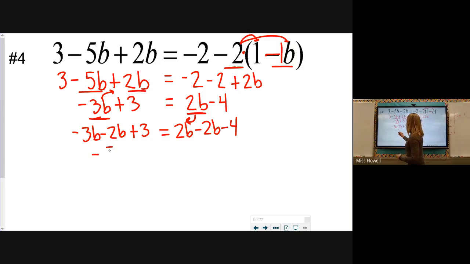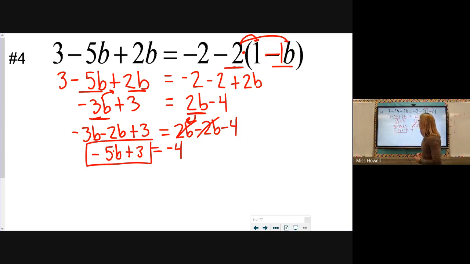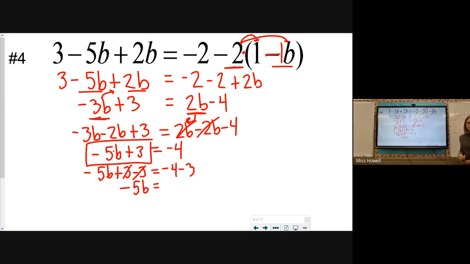All right, since there's still a b variable in our problem, this is not a special case. And from here on out, we'll either have a one-step or two-step equation that we can solve. In this case, it's a two-step because we have a multiply and an add. So we're going to start by subtracting, and the amount would be a 3 from both sides. Working through PEMDAS backwards. All right, eliminate our 3's. We'll have negative 5b equals, and then negative 4 minus 3 would just give us a new amount of negative 7. All right, from there, we want to get rid of a multiply by negative 5. So we're going to divide both sides by negative 5. Be careful here with your signs.